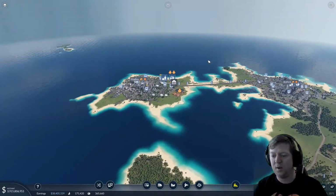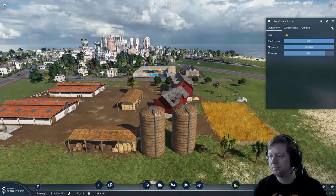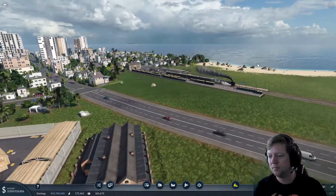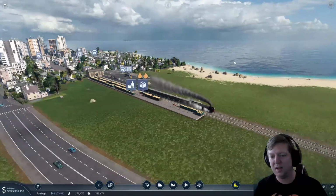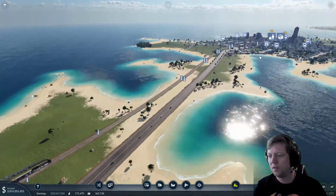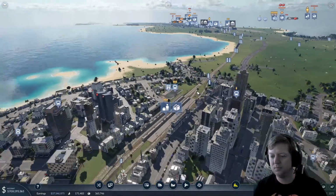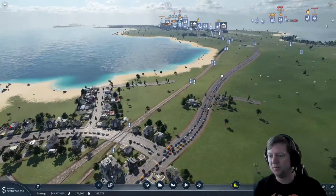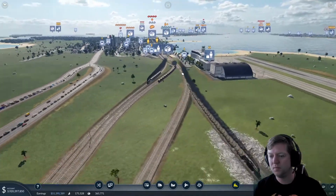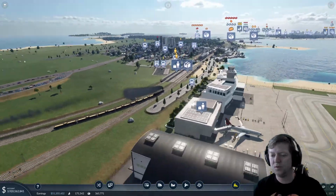Now, the one thing I did want to follow up on from last episode before we move on to today is my happy little farm. And yeah, it is indeed a happy little farm. There is plenty of food, 195 to be precise. So that's giving the Madeira train something to think about. I want to go and find him real quick and find out where he is. Where is he? Oh, there it is. Yeah. 120.